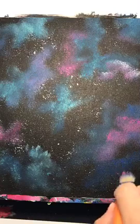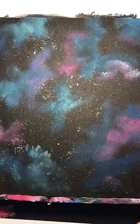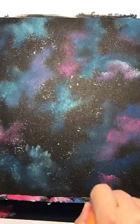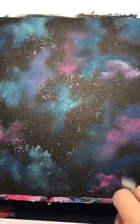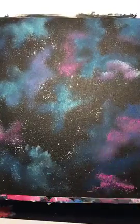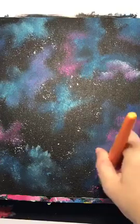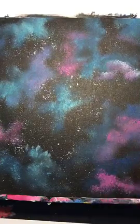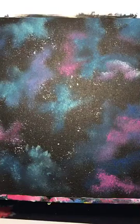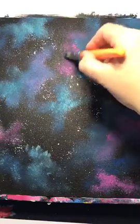So the other way to do that is by looking through your camera, because the camera will pick up on different things that you may not see, and you can see how it reacts in light. So that's my trick. Me painting on camera for you guys is good, because then I can recognize the areas that really need to pop and the areas that need to be pulled back a little bit.